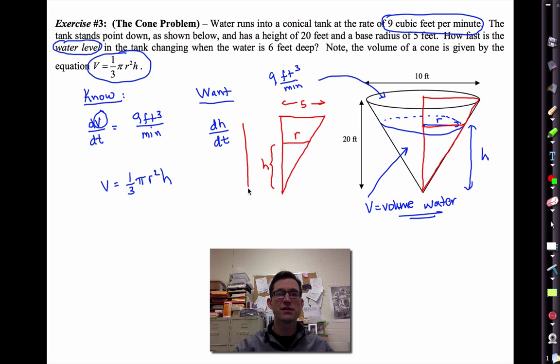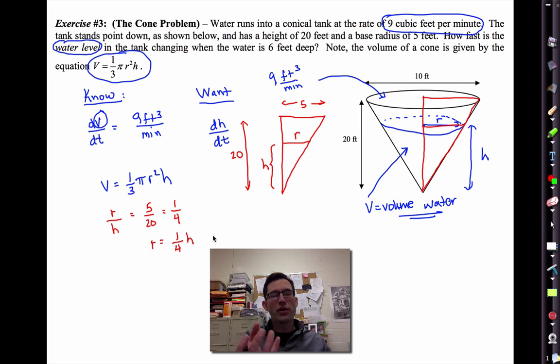And I know that this is 20. So what I can do is establish a relationship between r and h. In fact, using similarity again, I can say r is to h as 5 is to 20, and I'm going to simplify that down a little bit to 1/4. The reason I want to do this is I really don't care about r. I'd really rather it not be in the equation at all. And in fact, what I can say is that r will always be 1/4 h.